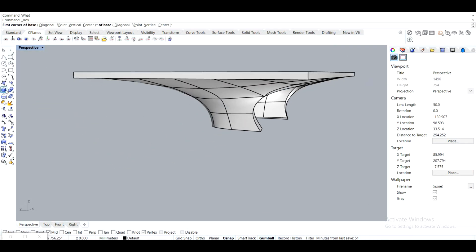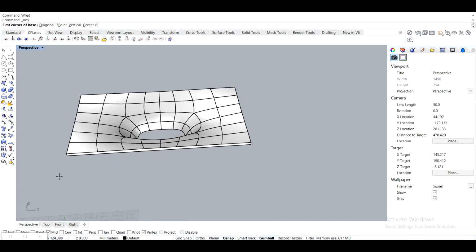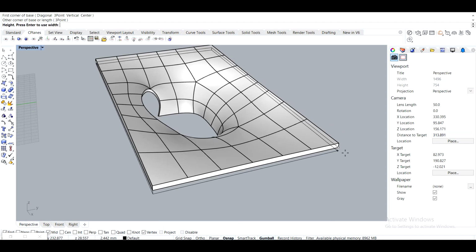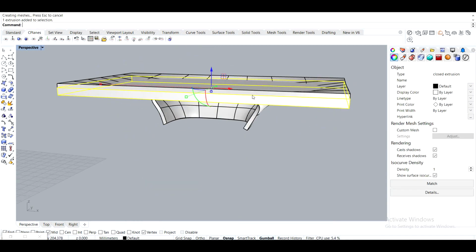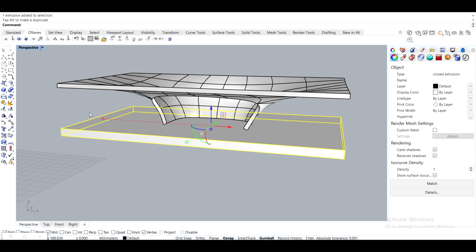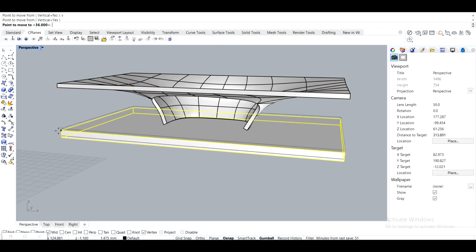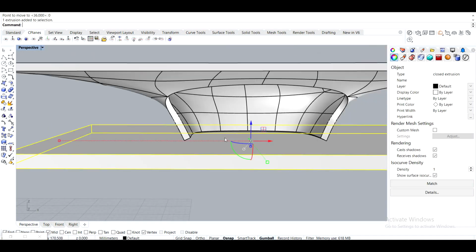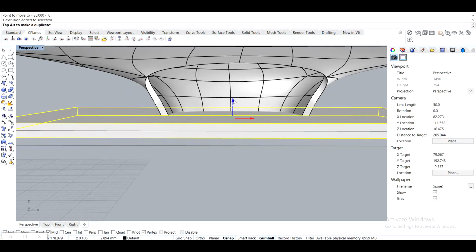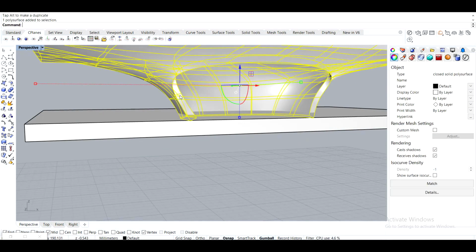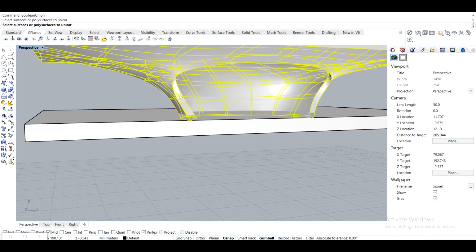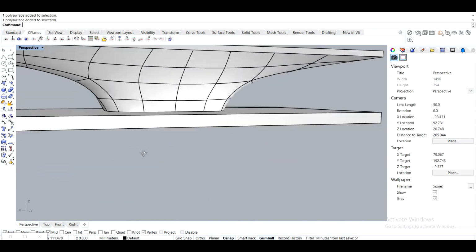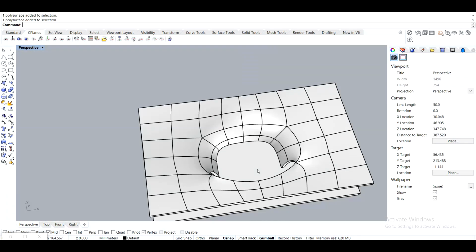Like I can just straight up create a nice box like that, something like this, move it down. Actually, let's be very controlled and very fancy. So move it down, and now let's move it up until it kind of fits. Boolean union, this guy and this guy. And now all of this is a single closed poly surface with just a few surfaces.